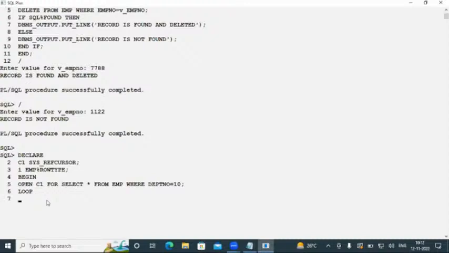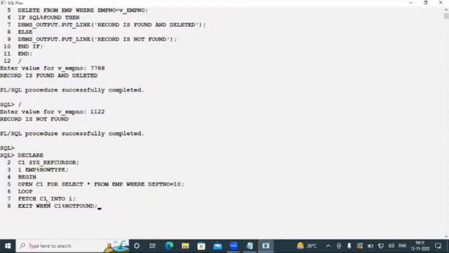So under the loop, what am I writing? Fetch C1 into I. I is my variable, yes. After that, I want to use exit when C1%NOTFOUND.